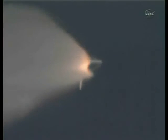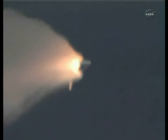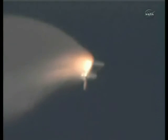Comm check on the handheld mic. Endeavour, Houston, we have you loud and clear. Loud and clear, too, and just standing by on the MPS power down. Are you ready for block 3 and block 2 in post-insertion? We can start those early. You are go for both, Endeavour. Thanks, and working.